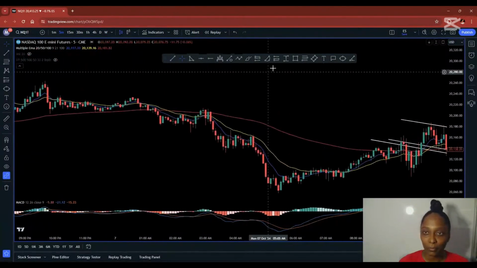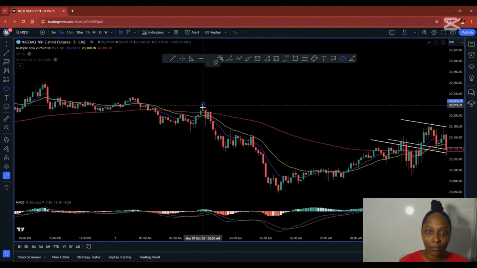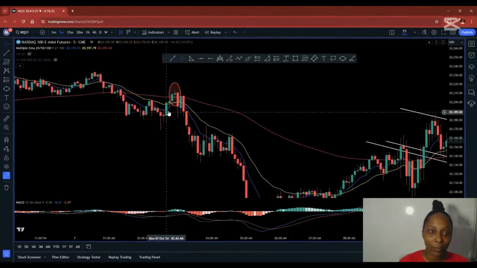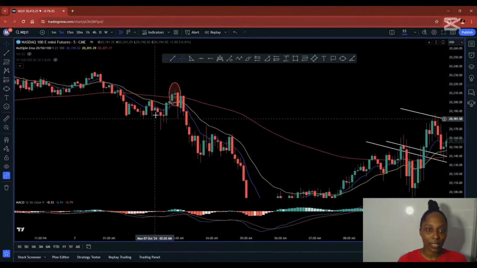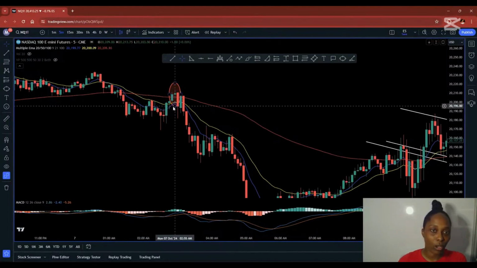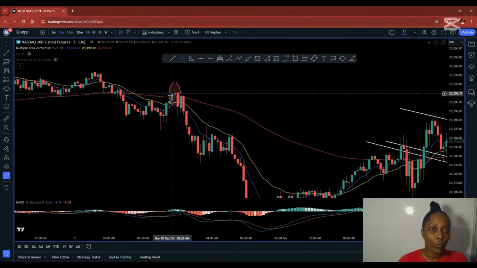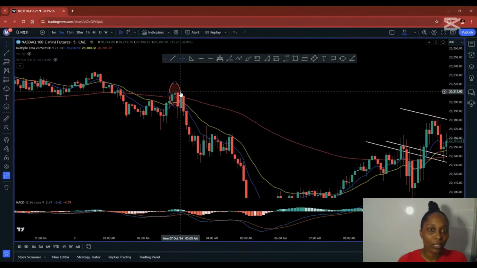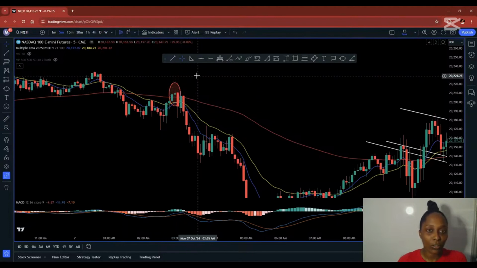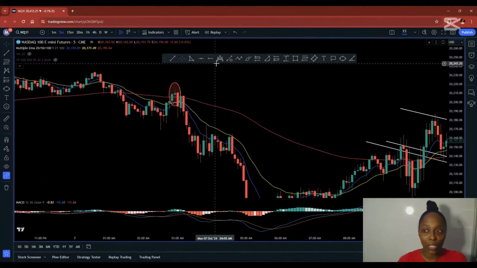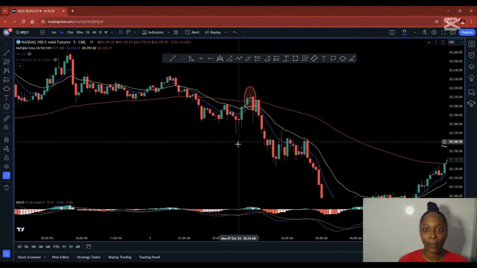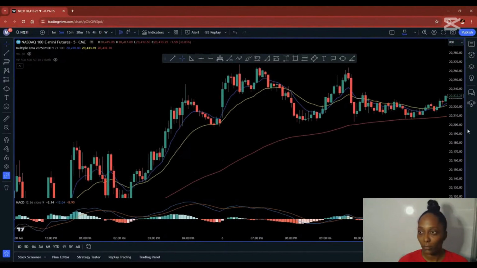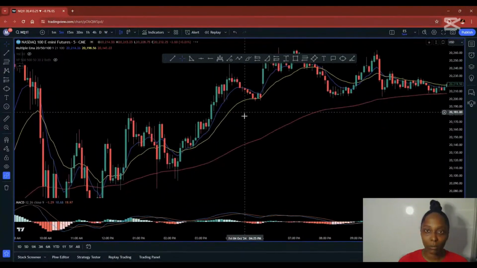Here, look at here. Right at the top, we have a long-legged doji. It's small, but it's small because this bullish divergence is small. But it let us know that there's a reversal coming. Now, the reversal could happen right away, or price could go up for a few more candles and reverse, or it can go up for a lot more candles and eventually reverse. It really just depends on the market.